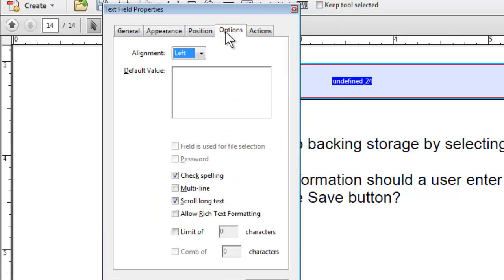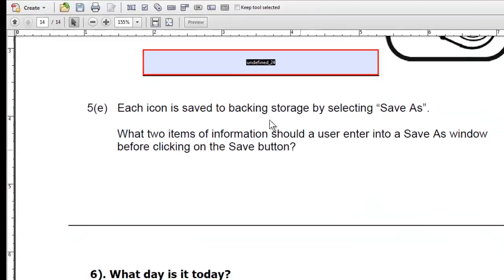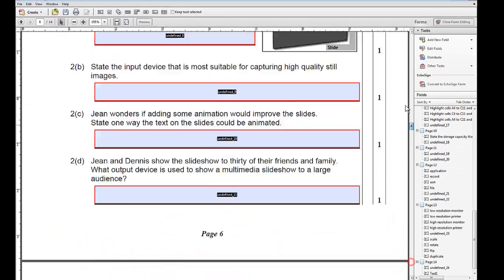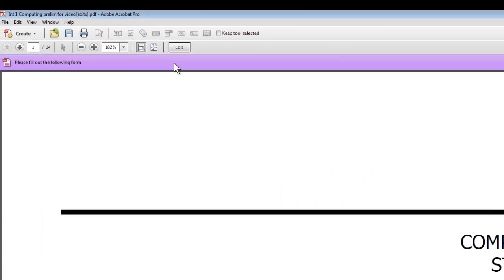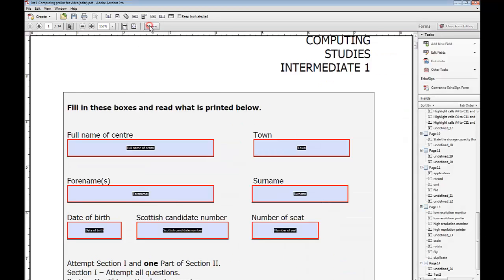And we also need to click Options. If the pupil is entitled to a spell check, leave that in. If not, untick it. We want rid of scroll long text, so we turn that off. That will make the exam paper not print correctly, but we do want multi-line answering. So if they want to answer the question and there's not enough space, the computer will put it on a new line within the text box. That's all we need to do there, and close. And now if I want to preview what the pupil is going to see, I click the preview button, and there you go. The pupil can type in there. Okay. Come out of preview.